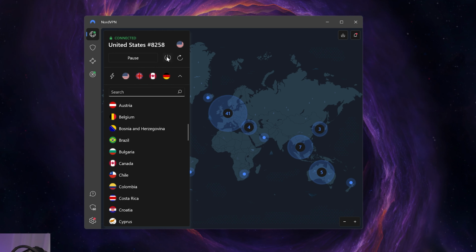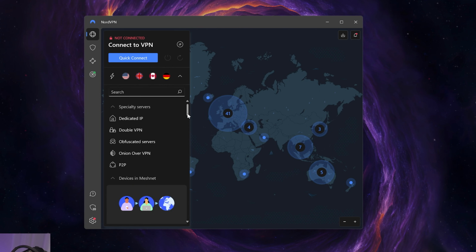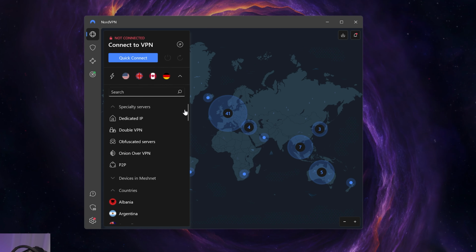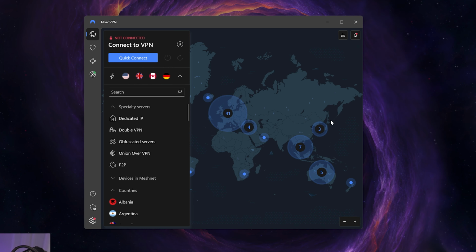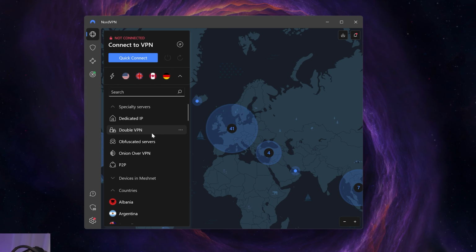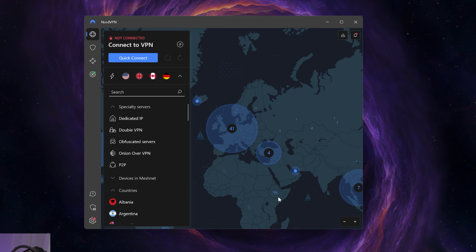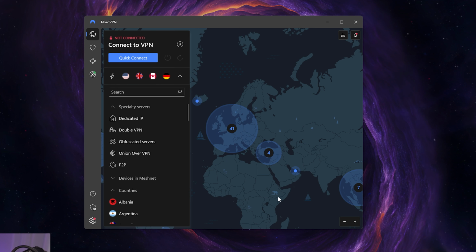But if we take a look at some of the other options, you can also see a couple different other servers up here at the top. We could talk about MeshNet in a second, but basically there's a wide variety of different servers and what their exact purpose is. I just accidentally disconnected. Double VPN is exactly what it sounds like. You're going to be connected to a VPN twice. It theoretically offers you more security and more encryption, but honestly, I don't really see much use case for it.